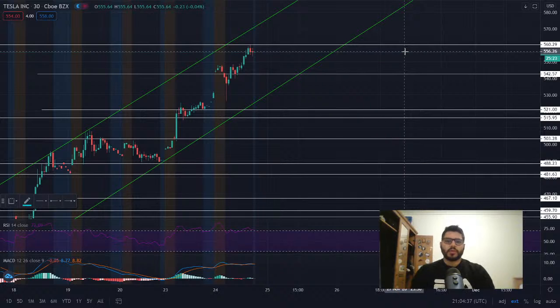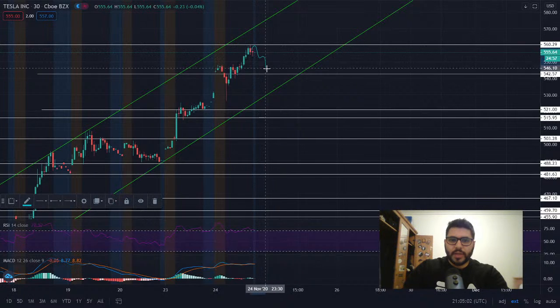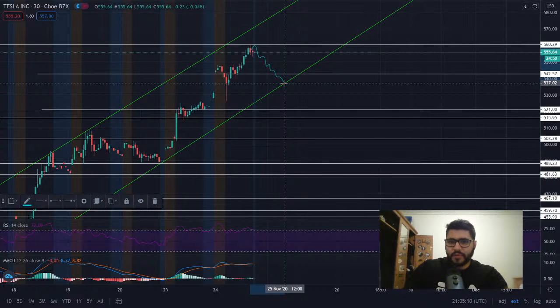All right, so this is going to be the most important chart or time frame that we analyze, the 30 minutes. So what is going to be happening for the coming days? This is crucial, right? Because obviously Tesla's running up fast, but we've got to know when will it correct, when will it bounce, when will it top out? Okay? So I think it's going to correct now. It is right now in the correction phase. This could last maybe a day, or half a day.